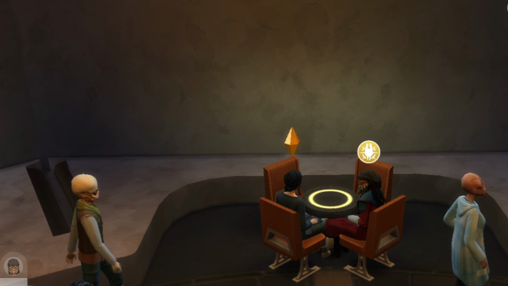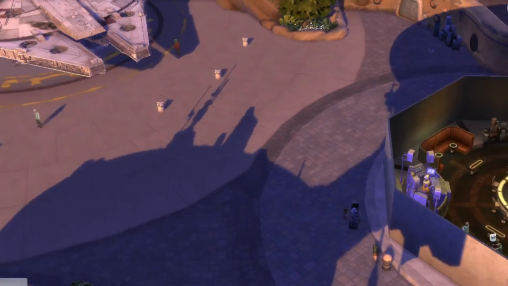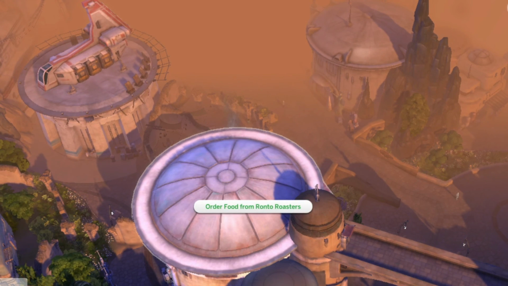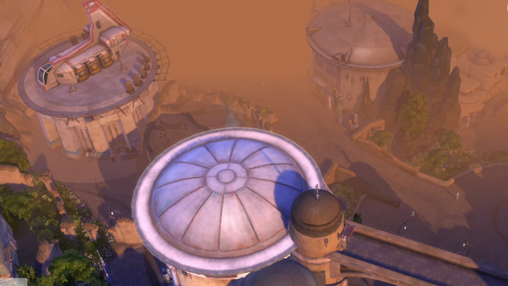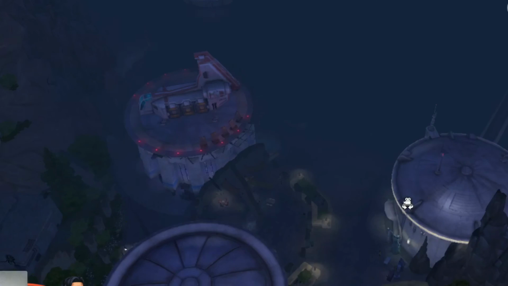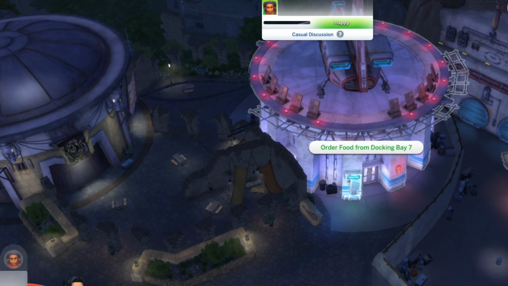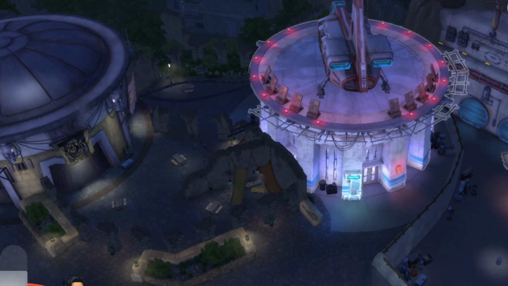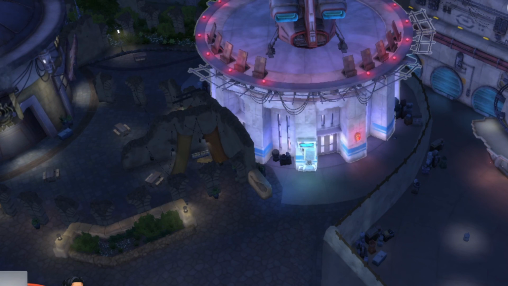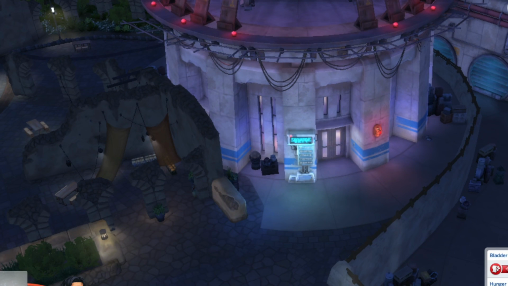Ask to see missions. Or maybe we will see the missions later. She is going to go ahead and get a bite to eat. Ooh, what's that? Scan modified. Okay. Docking Bay 7. She's going to go ahead and do that because she is starving.